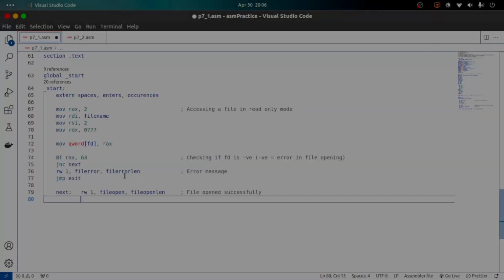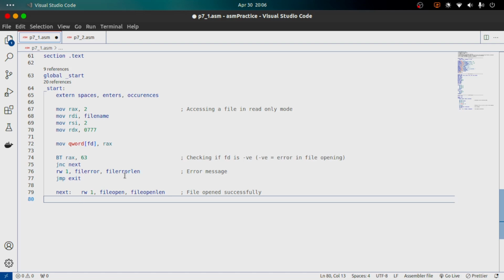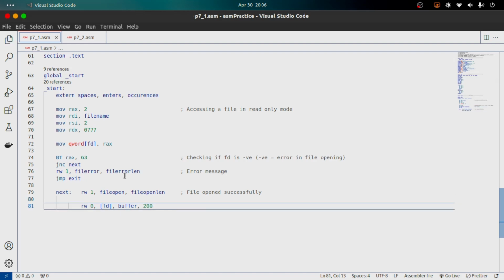Okay, now we've printed the success message. Now what we have to do is RW0, and we'll put FD contents into buffer, and I'll put 200 here since that's the length of the buffer, right? We did buffer SB 200, so that's what we have to put.